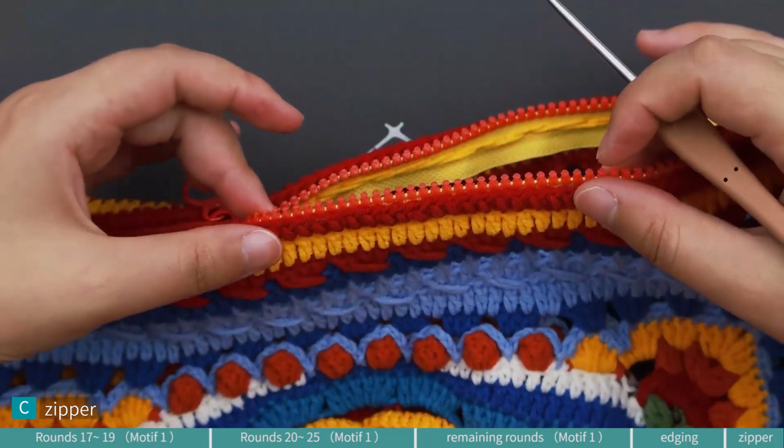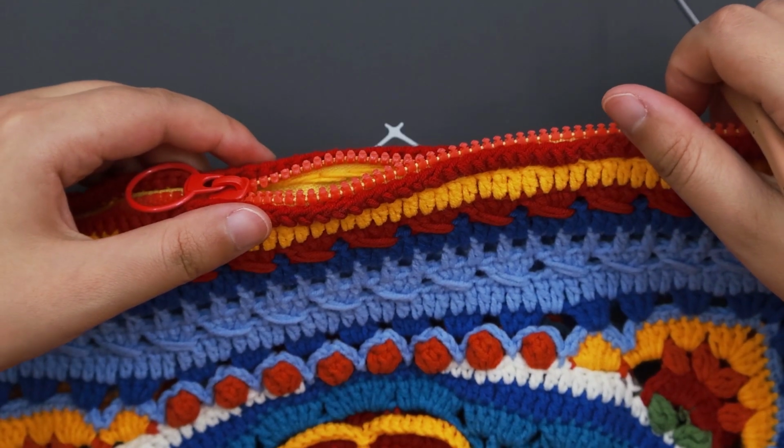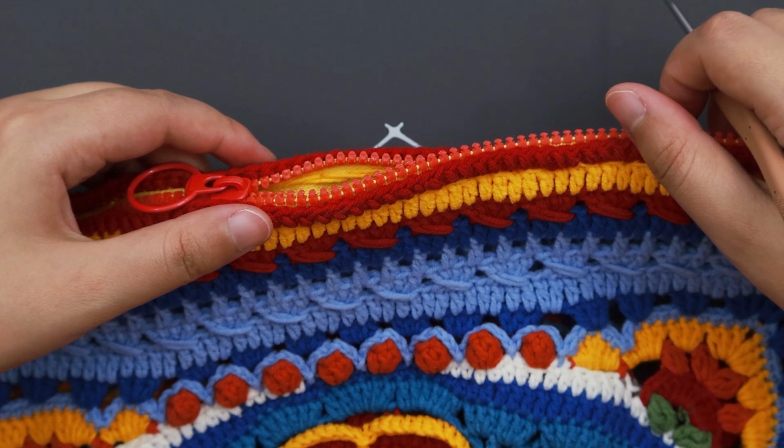Up to this point, the entire pillowcase has been fully explained. If you have any questions during the process, don't hesitate to reach us via our website.